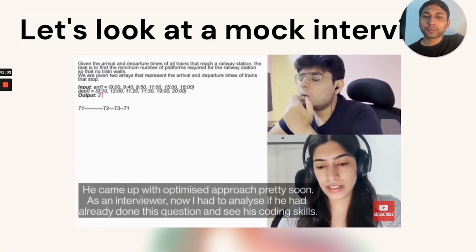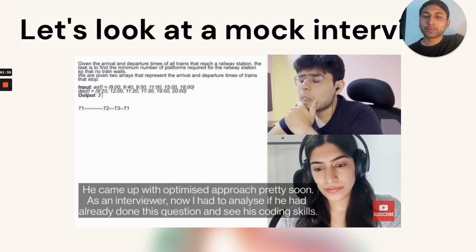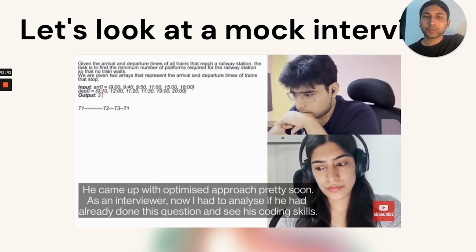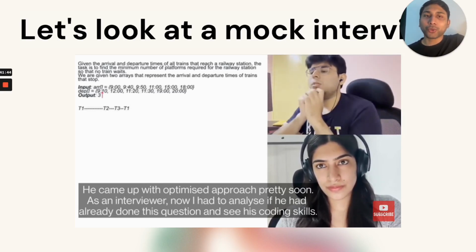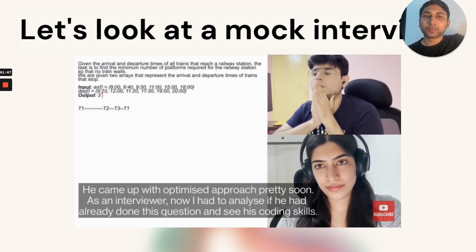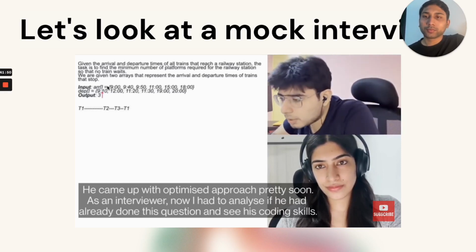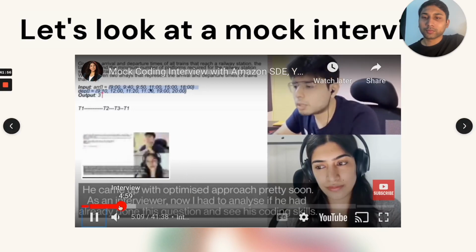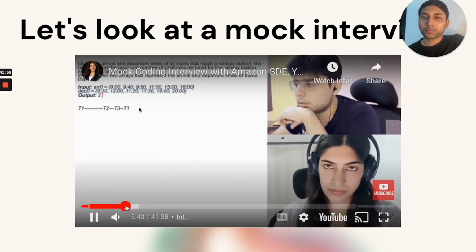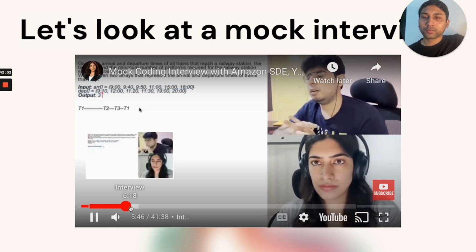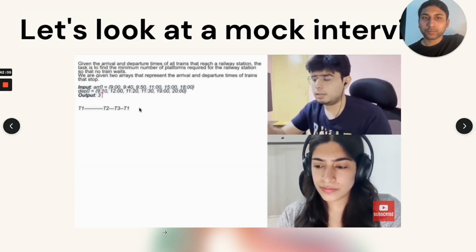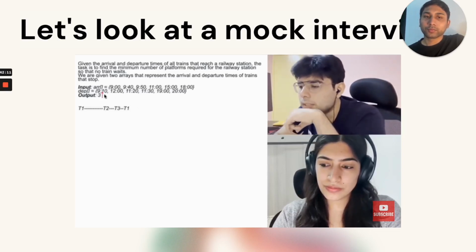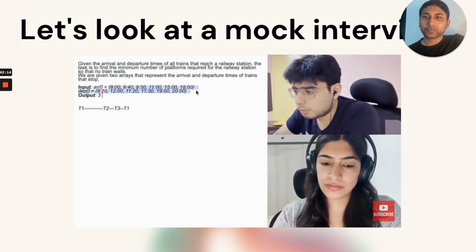So now what we can do is basically, now he's thinking of how to formalize it. I think what we have to do is keep the arrival and departure timeline in the same timeline, like in the same array. Maybe we need to concatenate these two arrays and sort them. Instead of directly putting it in an array and then sorting it all together, let's do a merging of these two arrays, right? But first, I think we need to sort these arrays. Otherwise, I won't be able to merge them.